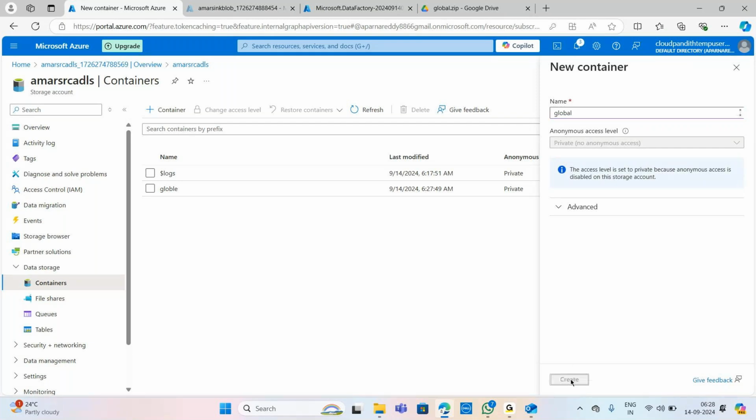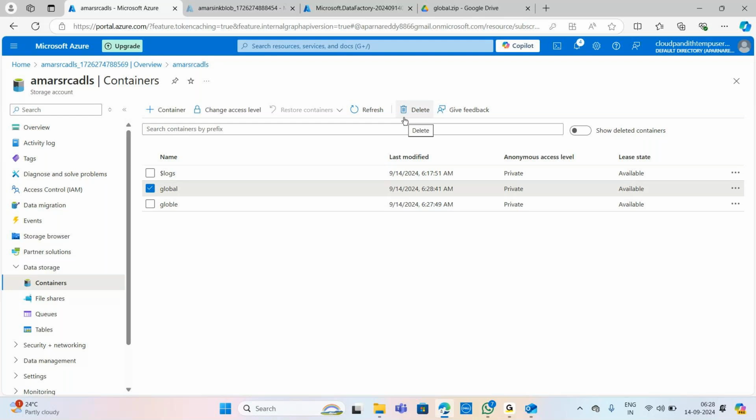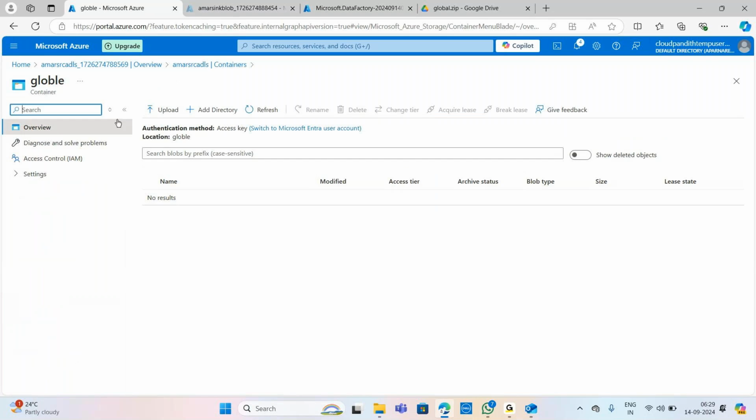So now you select the wrong spelling container. You can select it. Click on that. Don't go inside. No. Yeah, you are deleting the right one. Delete the wrong global spelled container. I am saying the down one. This much guiding I can't do. You people should practice it. If it is like this, it is very difficult for me to explain.